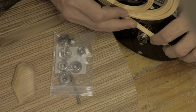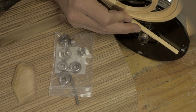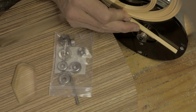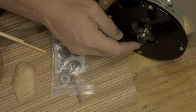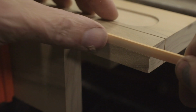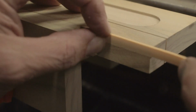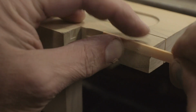You want to stretch the binding across, but you want to make sure that you leave just a little bit of binding proud when you route. But first, we'll try this on a test piece of wood to make sure that it's all correct. And with the binding in it, the binding sits almost perfectly flush from the side, like any amount of sanding will bring that in. And then it's just slightly proud on the top.